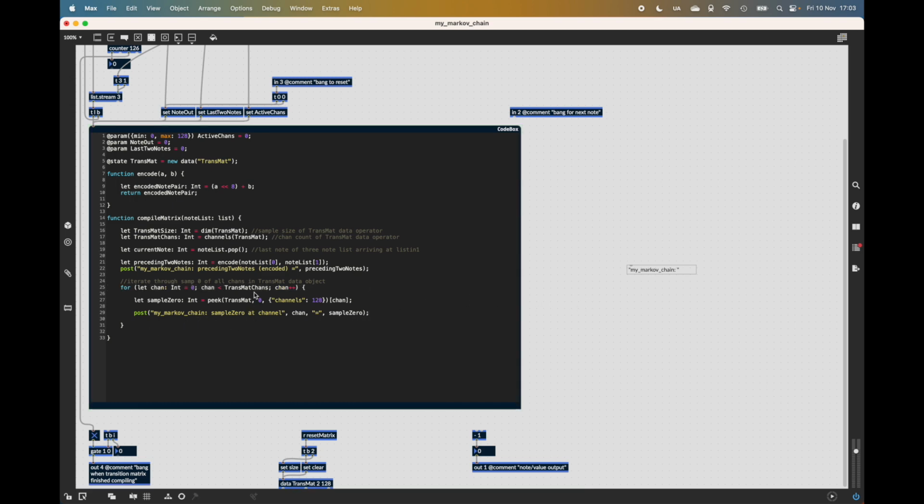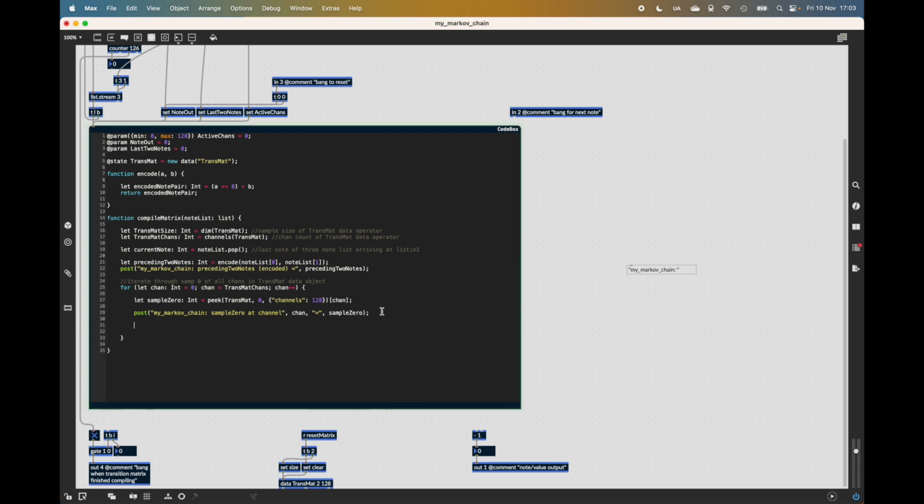Okay, so that is compiling it. Well, it's not actually, that's just looking through to see what the value is. We need to determine what happens if there is no value stored there, or if there's no match with our note pair, or if there is a match with our note pair. So essentially we do this with an if-else statement.